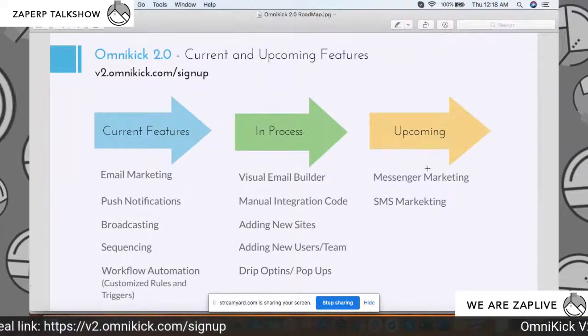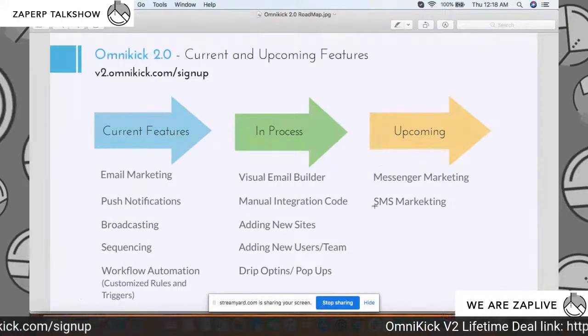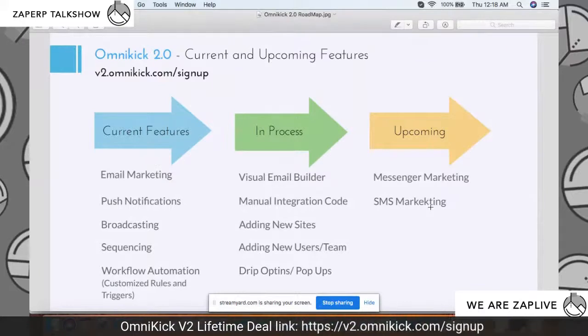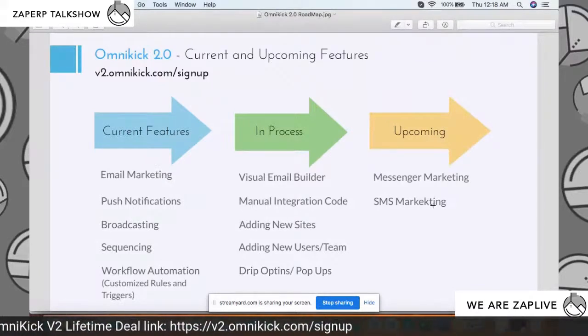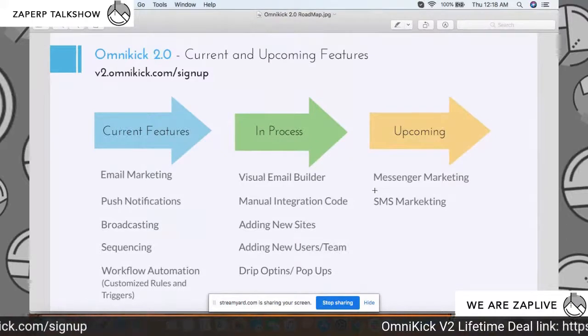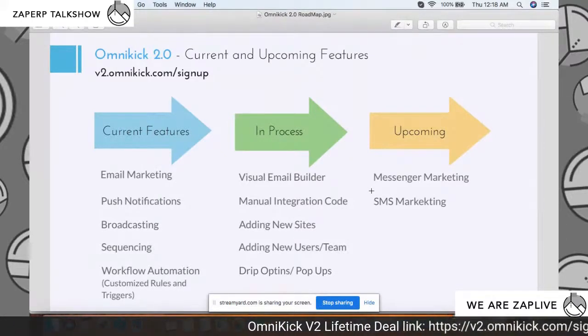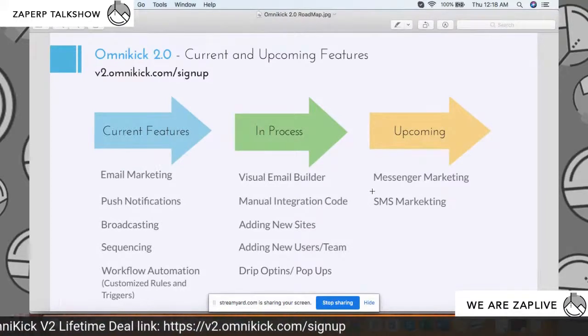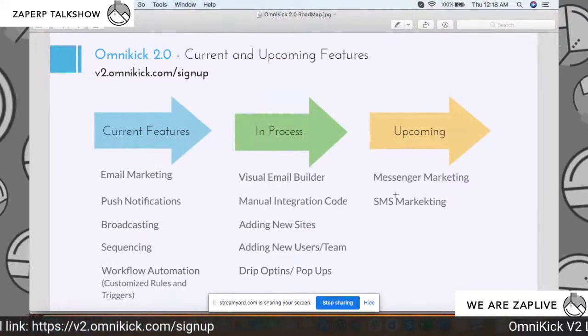After we are done with messenger marketing, we also have planned to put in SMS marketing. It will be a global SMS marketing, guys, where you can buy your SMSs and use SMS to market your products all over the world. So this is a very far out plan for us.